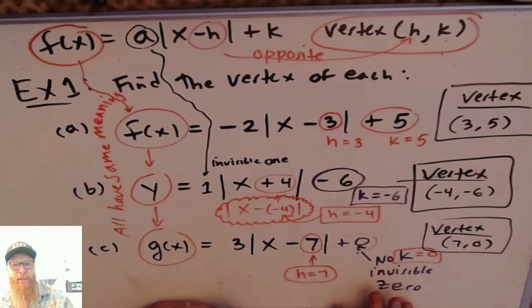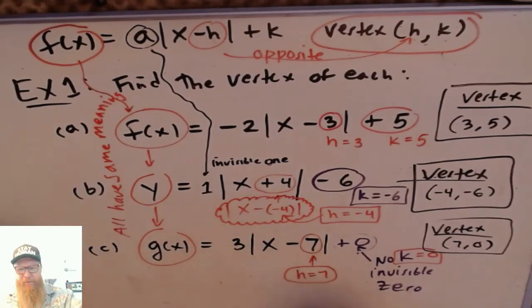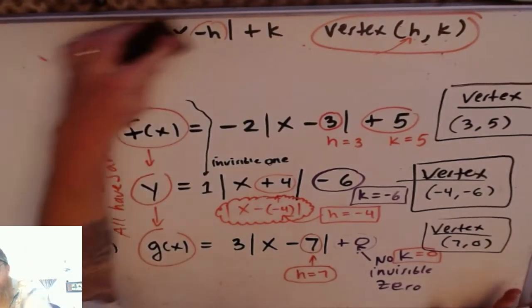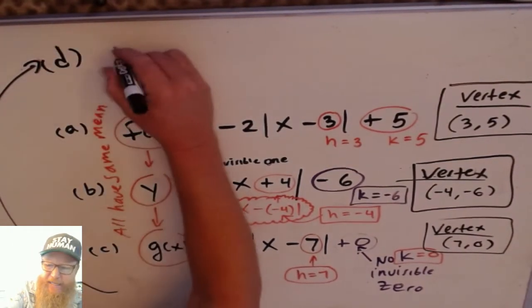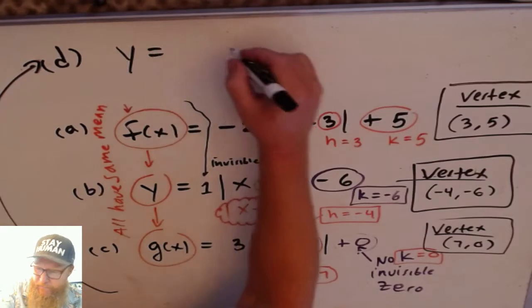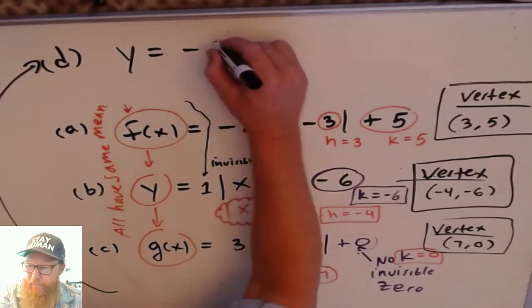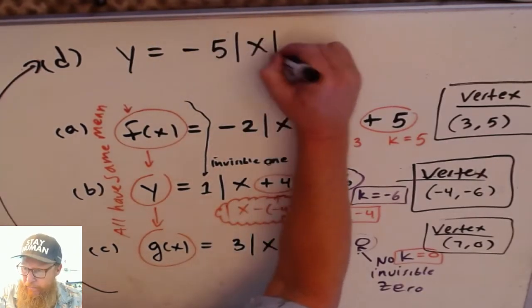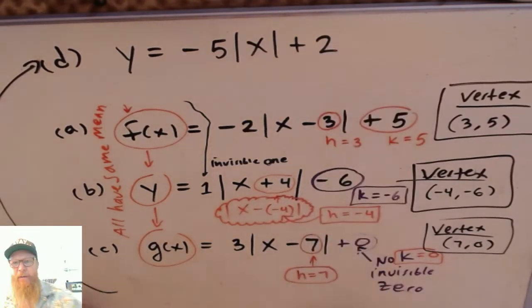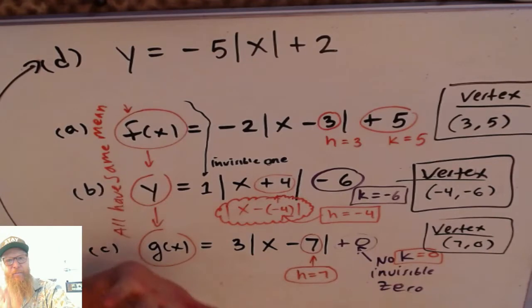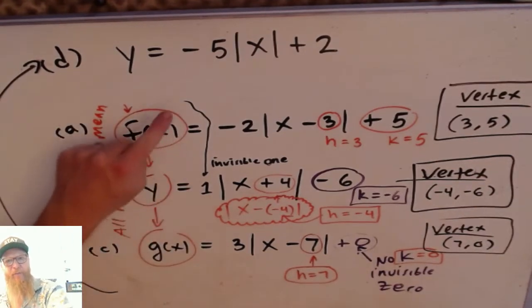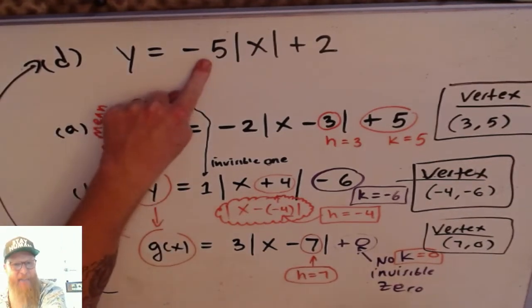All right. I don't have room for one more part. I'm going to put it up here. This will be our part D. Okay, so I'm just continuing the same problem. Find the vertex. So your A is -5. Ignore that.